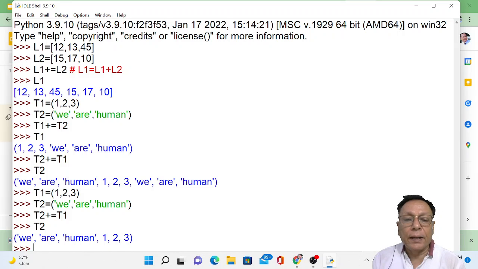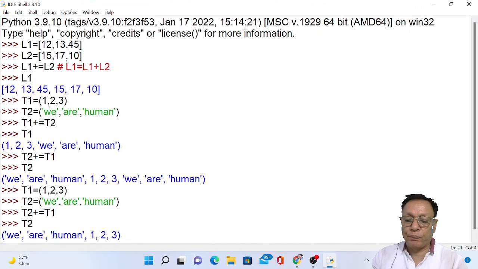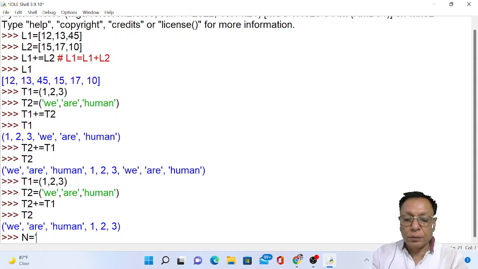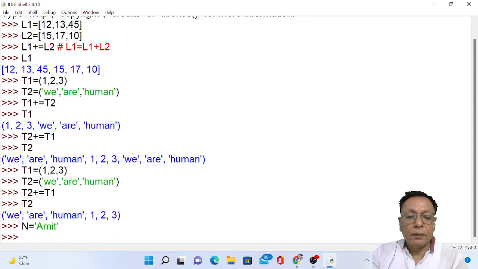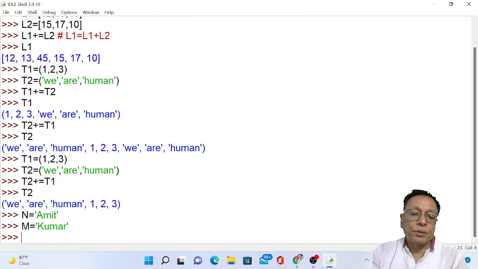Likewise, we can apply it to strings also. Suppose n is equal to Amit, so this is a string, fine. And m is, say, Kumar. So there are two strings.